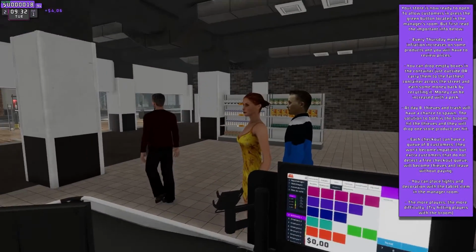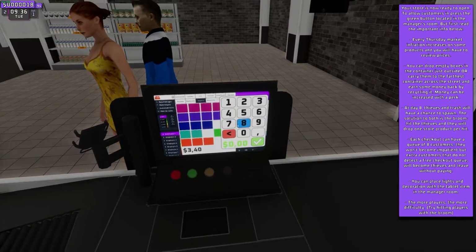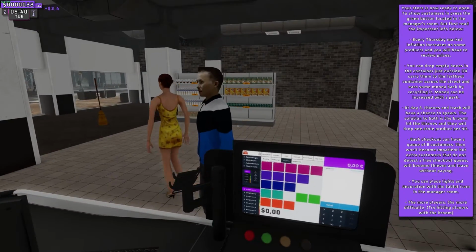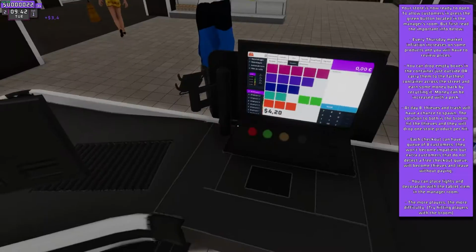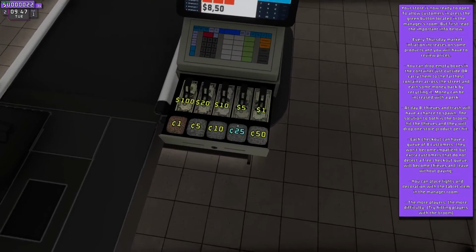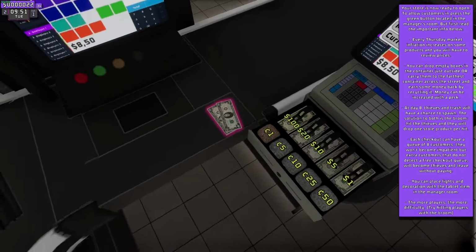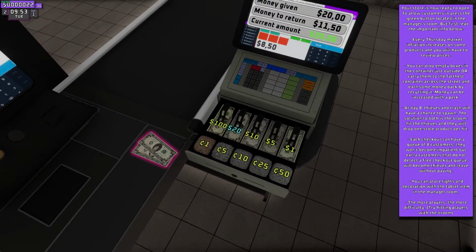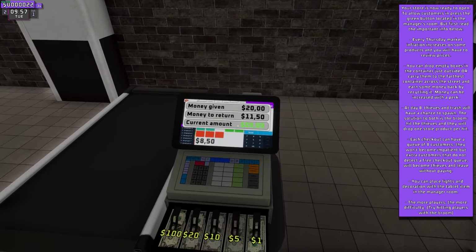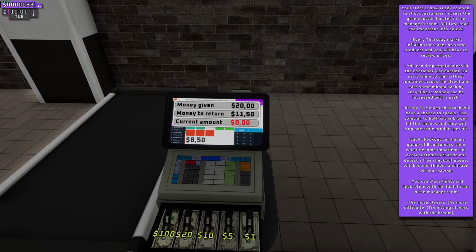And to do this, first let one of the clients actually pay with the cash, and now it's a card again. And here we have a cash, so let's say that I've made a mistake and I want to return the money. So we need to right click on the amount of money we want to remove from the current amount. Just right click on a 20 bill and as you can see it's removed.